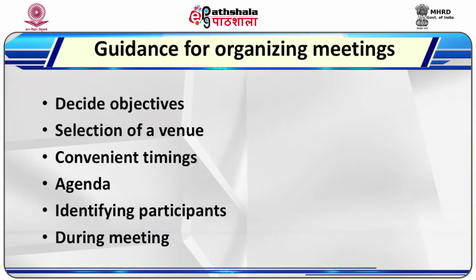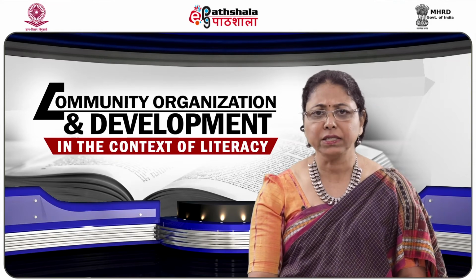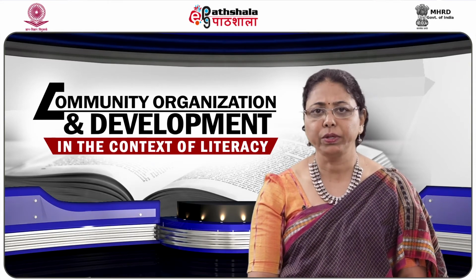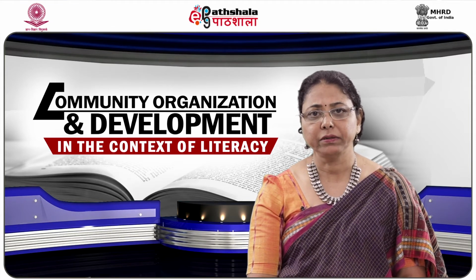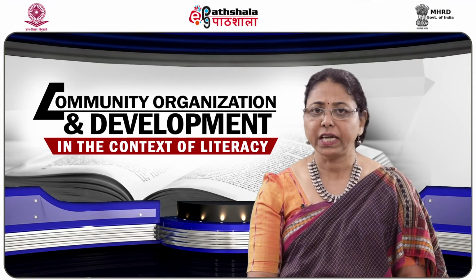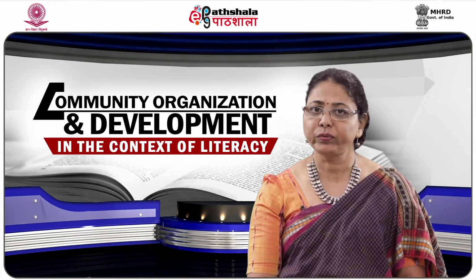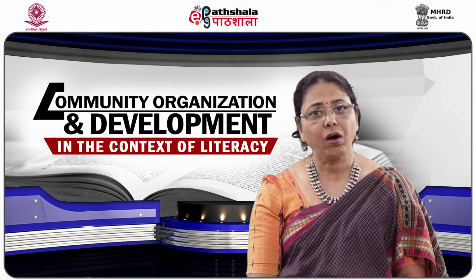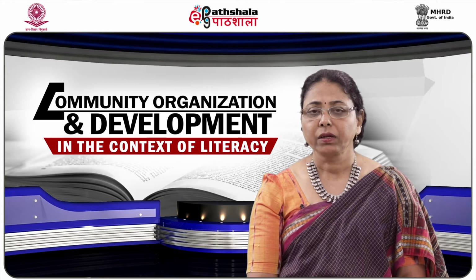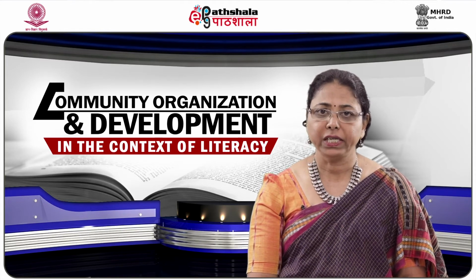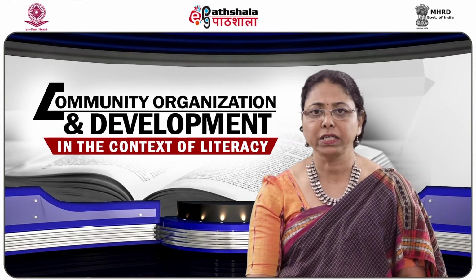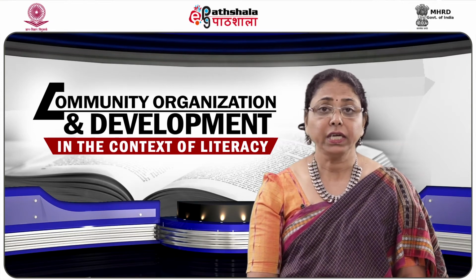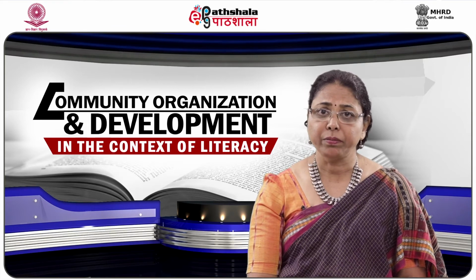The second important point is selection of a venue. The venue should be accessible and familiar to all the people who are going to attend or participate in it. It should be centrally located with enough space to accommodate all the people. It should be properly ventilated, that means enough air, light and good seating arrangement should be there. Sitting arrangement must be comfortable.